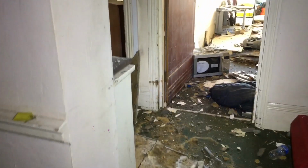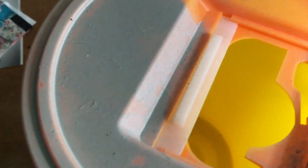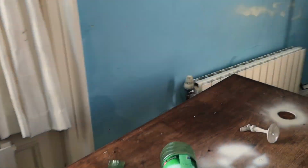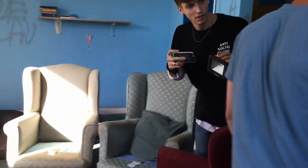Did we come down this way? I don't actually remember. Yeah, we did, because you missed a load of rooms. Generally needles in there, that's great. Ew. Oh no. Oh gosh. Okay. Well, don't film the walls because of the language. I can't blur that. Turn your flashlight off, Sam. It's accurate though. It's what it is. Look, they've labelled it for us, so we know where we can go.